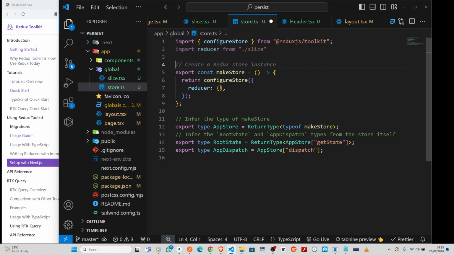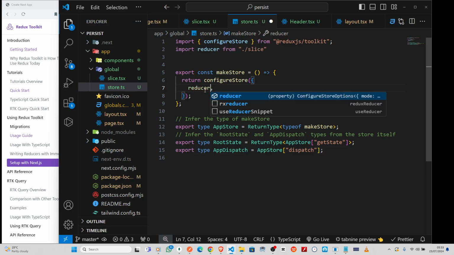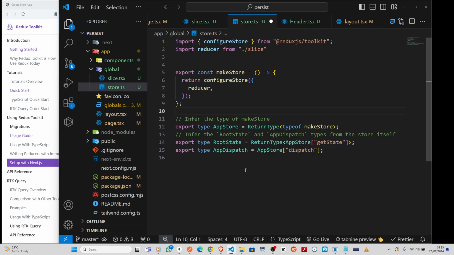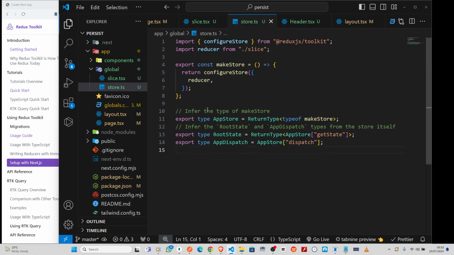Then inside there, I can just remove this, right? So that it matches, right? So reducer makes sense like that, right? Okay, good. So that is what we have done to create our reducer, our store.